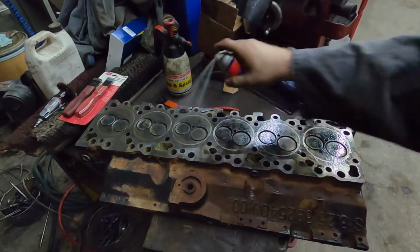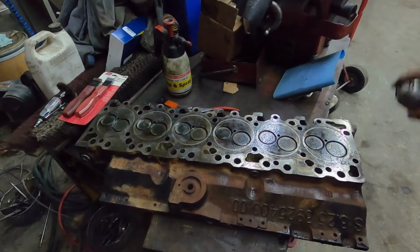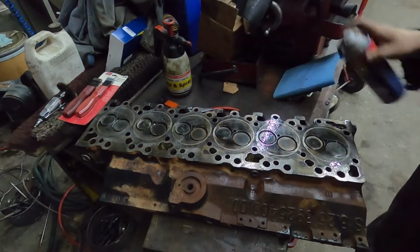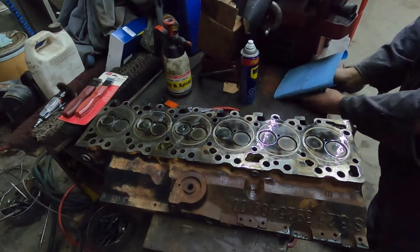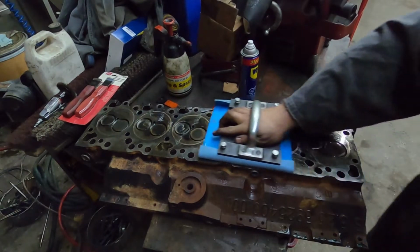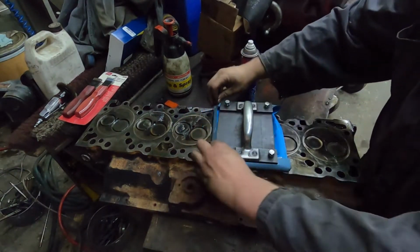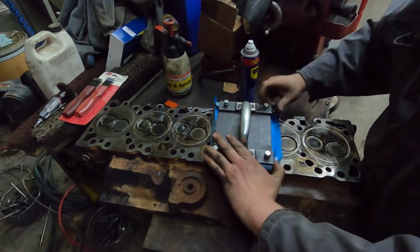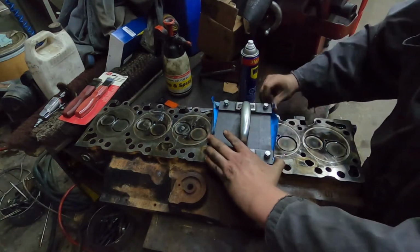What I do is give it a good liberal coat of WD-40, because you need something to suspend the filing off of the block. And being this thing is steel, you really don't have to do much. You do want to watch that your paper doesn't fold up on you though. You just need to get the edge to stay up.